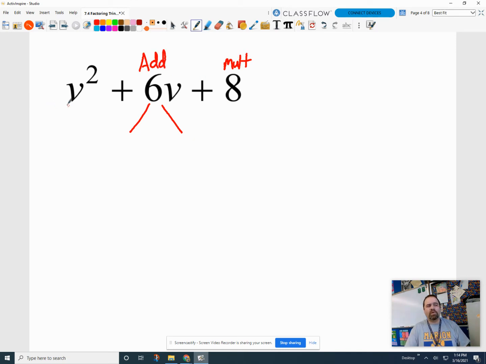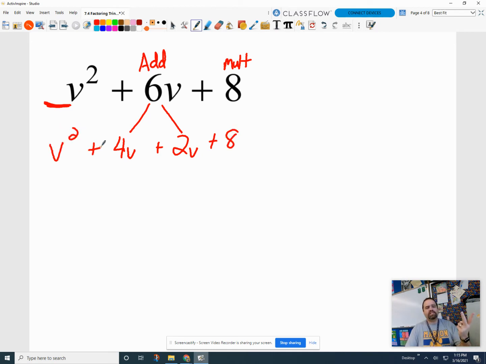So basically what we're doing is we're ignoring this out here for right now, and we're ignoring it because it's a 1. Once we start doing some of these polynomials that have a coefficient out front, it's a little bit bigger process. It's not harder. It's the same math. It's just an extra. They're literally bigger numbers. So I'm going to split this up into 4v plus 2v, and then I'm going to drop down my 8 and my v squared.